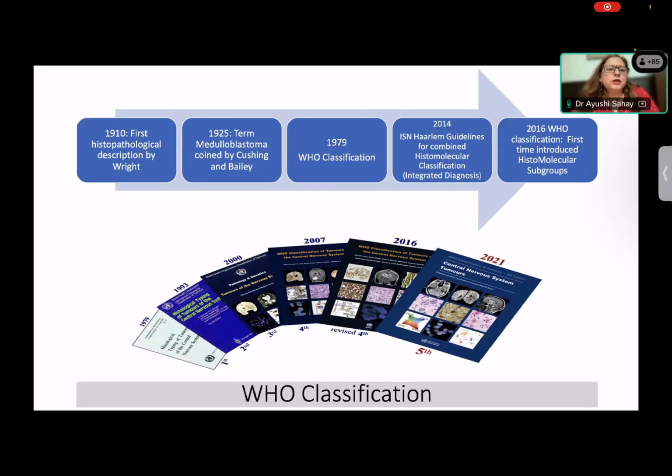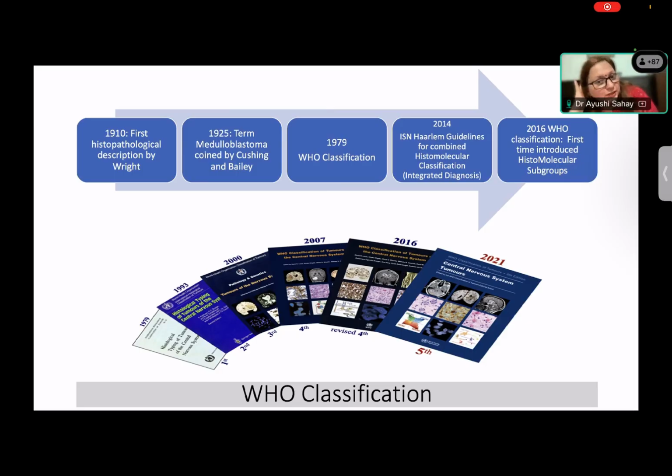And how has the classification of the CNS embryonal tumors evolved? It started way back with the first histological description of medulloblastoma in 1910. But the term medulloblastoma, for a cell with a blastic phenotype arising in the fourth ventricular posterior fossa, was coined by Cushing and Bailey in 1925. Since then, the term existed mostly in the handbooks of neurosurgeons and neuropathologists, but it made its way into the official first WHO classification published in 1979. Since then, successive classifications have all included the term medulloblastoma.